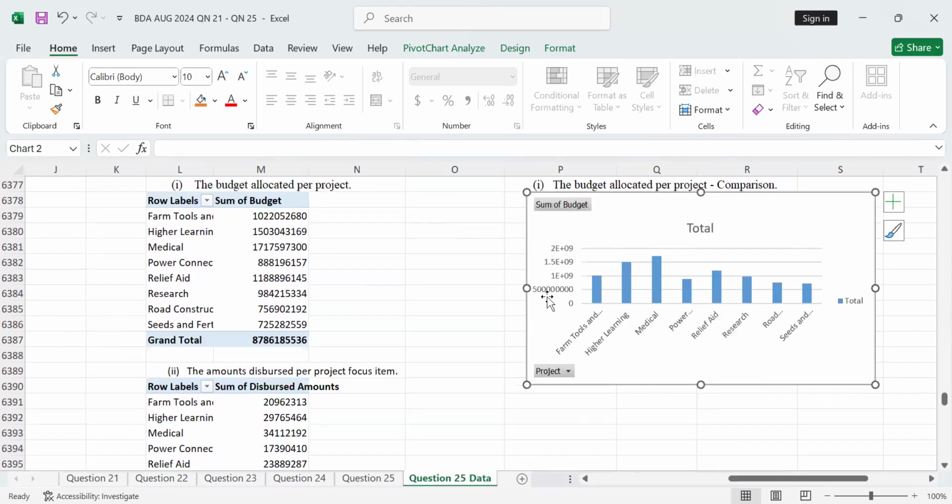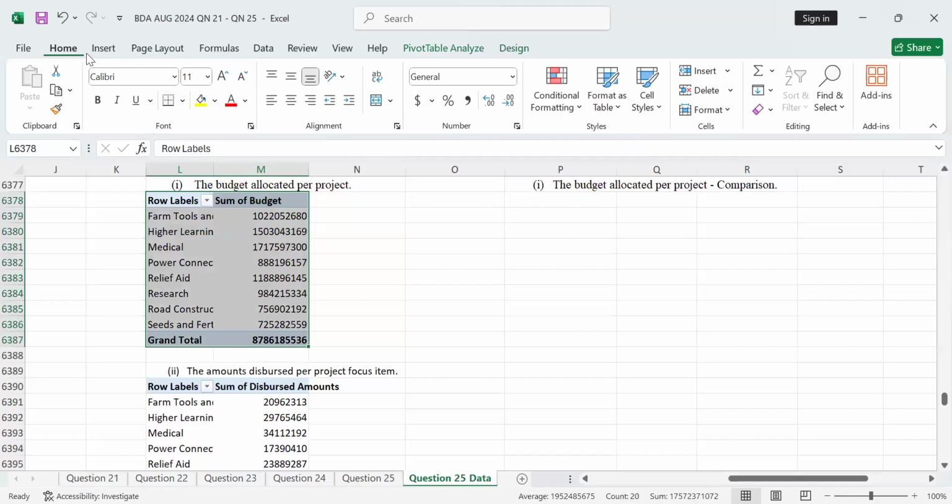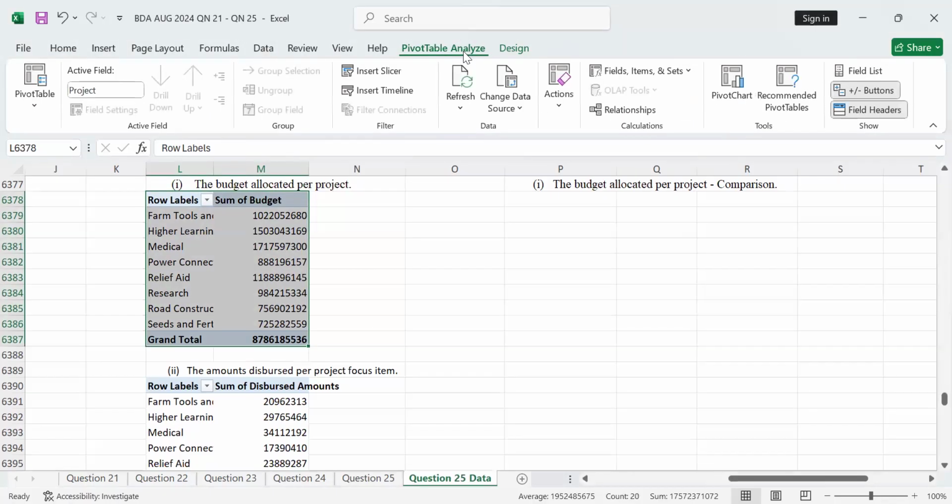So you've done that one. So you use what we call the bar chart. Let me just repeat. If I use a bar chart, this is it. Takuja hapa. I think already there is the pivot analysis, table analysis. So you can click on the pivot table analysis here or design. Inanifunga. So I'll just come here, pivot table design.